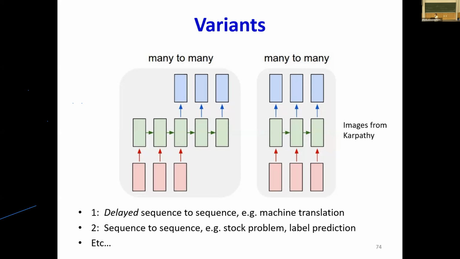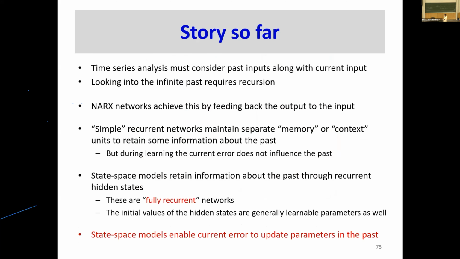And so then, of course, the many to many, where at each time, the network considers the current input and the previous hidden state and produces an output. In some sense, the last variant over here is a superset which includes all the previous ones. And so this is the one that we're going to be talking about mostly. And where necessary, we will show how it maps onto the other ones, okay?